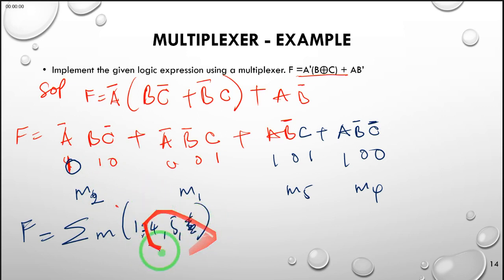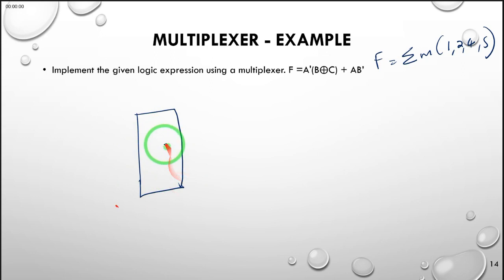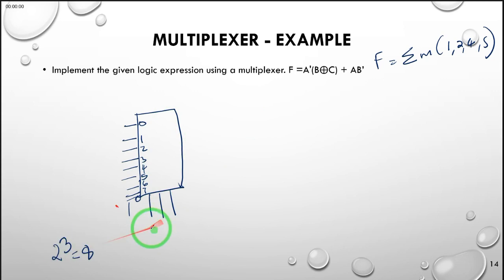So now that we have written this expression as such, which I can write down here, what we can simply do is use an 8x1 multiplexer to implement this function. We know that a multiplexer just implements minterms or outputs any of the inputs that we have given. So here we have inputs 0 to 7. We have our 3 select lines here because 2 to the power 3 is 8. So we have our S2, S1, and S0 there. This is an 8x1 multiplexer, and our output there is Y.